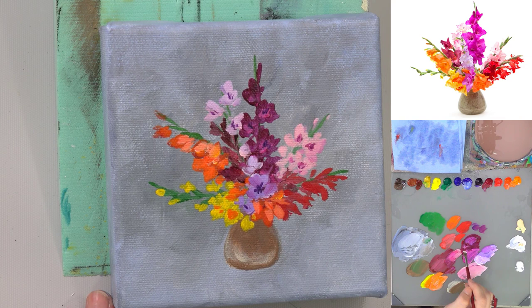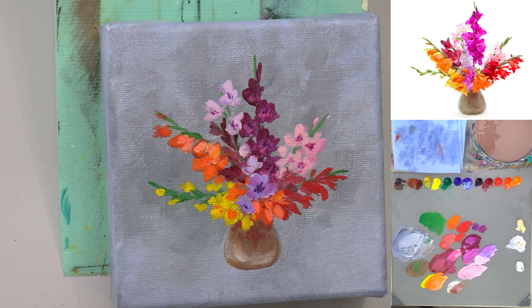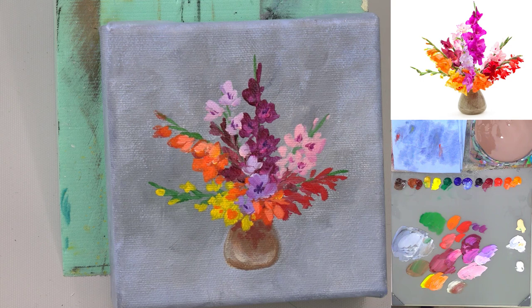Get a little bit of the burnt sienna here. I'm going to make a shadow on our vase right there. Just a little bit of one. Yeah, those ended up really dark. They're supposed to be that bright fuchsia pink, so I'm going to try to adjust that color. I don't know how that happened, but they dried really dark.